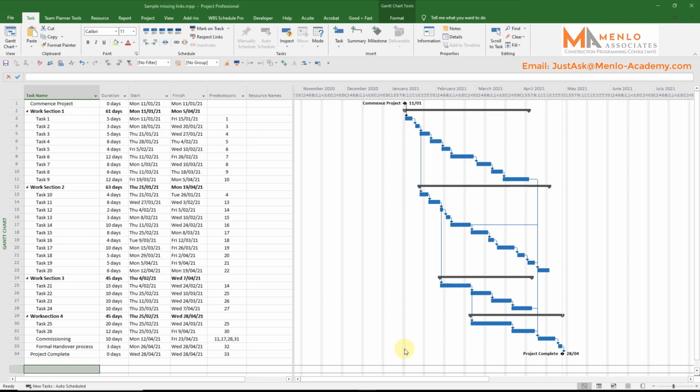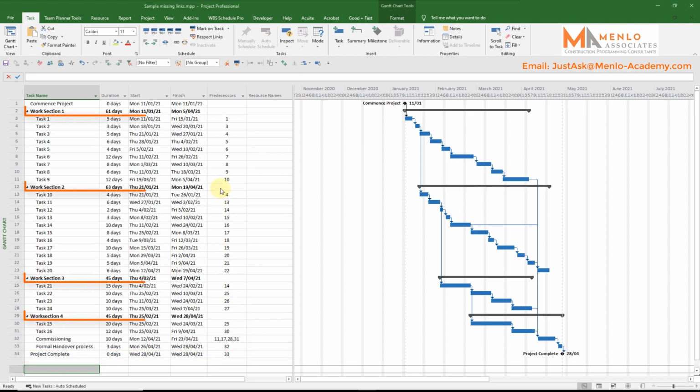When I say completeness of the program logic, I mean being sure that every task, apart from a few specific exclusions, has at least one other task coming before it and at least one other task coming after it. The specific exclusions to the completeness rule begin with the project start milestone. In the context of our program, the project start milestone comes before anything else, so we only need to consider what comes after it. Similarly, the project end milestone comes after everything else in the project, so in our program, we only need to think about what comes before it.